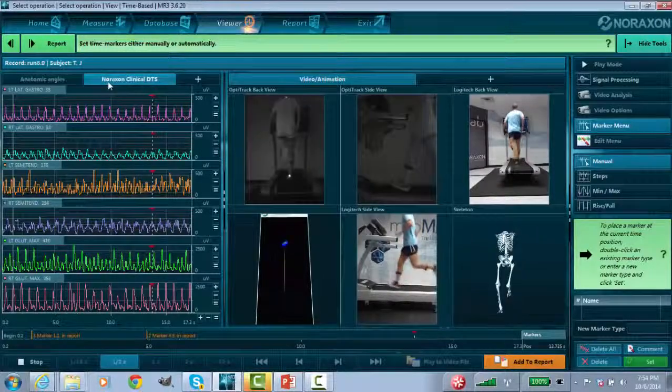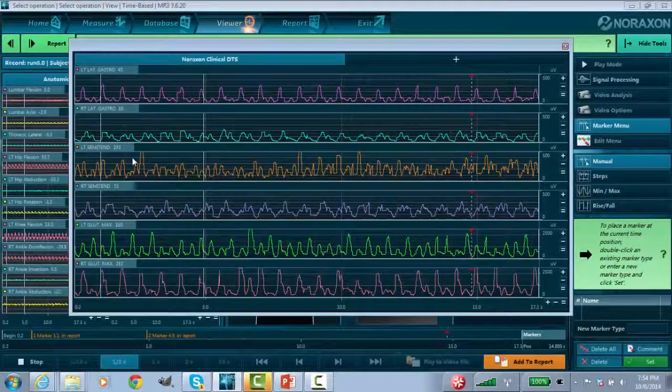First thing we'll take a look at here with his EMG is we looked at both of his calf muscles. That's a secondary complaint, a lot of tightness in his calf muscles. And we were both surprised to see that his left one was firing a little bit more than his right. We're going to be able to explain the clinical relevance of that in just a second.